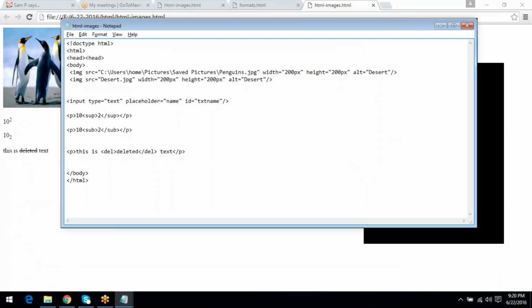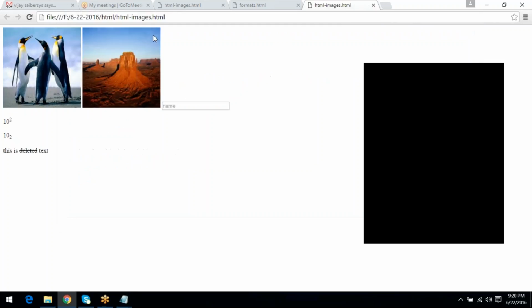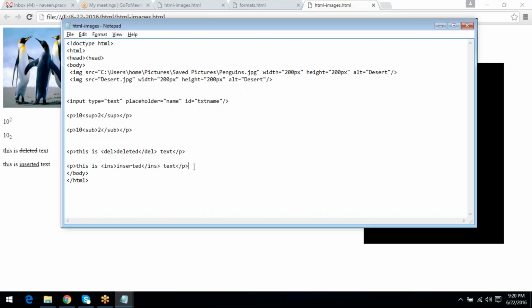To display inserted text, use the same paragraph, ins, inserted text. And to highlight a word or a total paragraph, use the mark element.